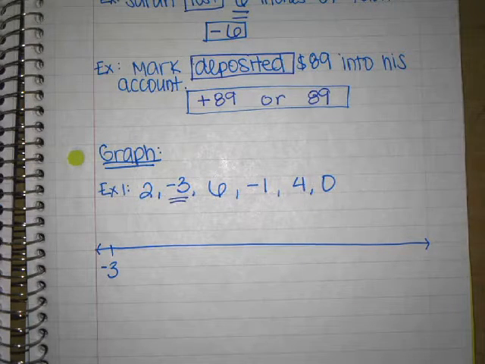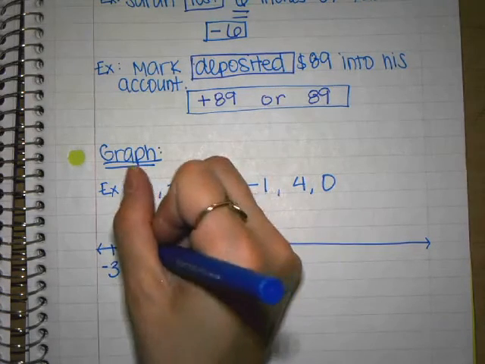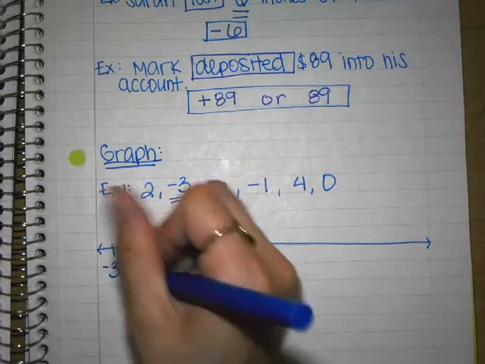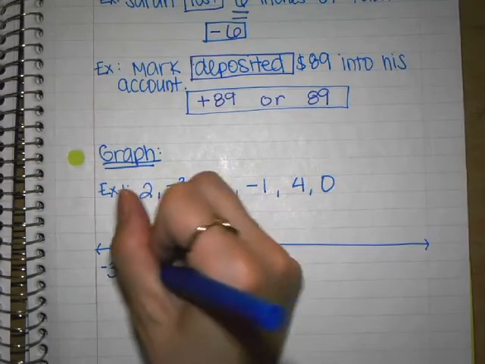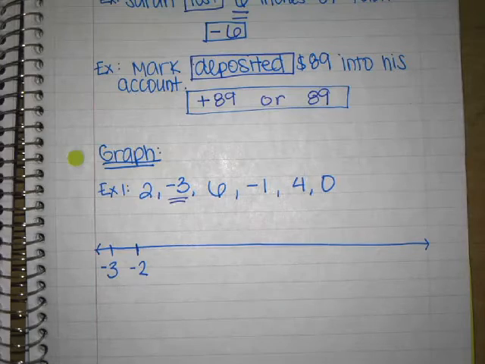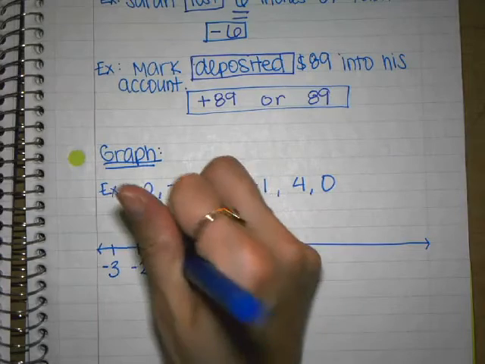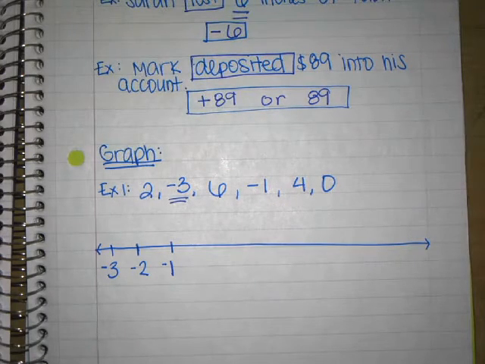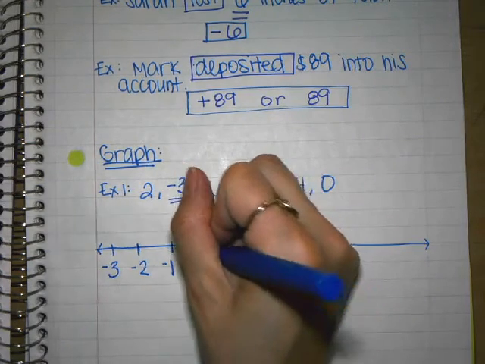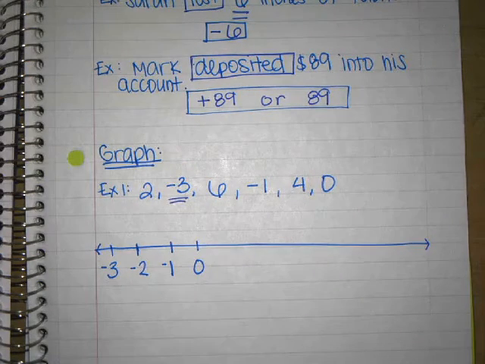Now, if I write -4 or -5, is that okay? Yeah, absolutely. It is okay to have more numbers. You just must have at least a -3. Is that understood? What comes next right here? -2. You can't skip numbers. You have to go in order. So it's -3, -2. Then what comes? -1. So it's a number line. You have to go in order of the numbers every single time. What comes next? 0. Don't forget that 0.